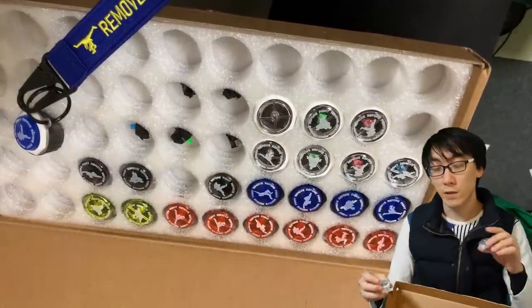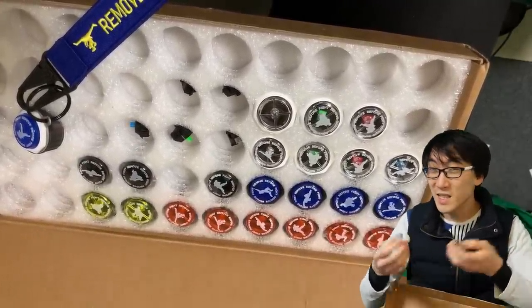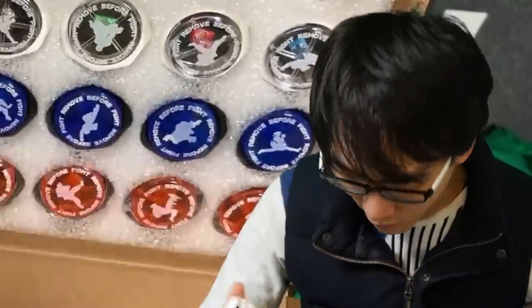Each switch has different, like, resistance. I think they've got, like, 45 gram switches and 55 gram switches, and I guess the heavier tension there is on the spring, the more quickly it will come back up. I don't know, that's really fascinating.